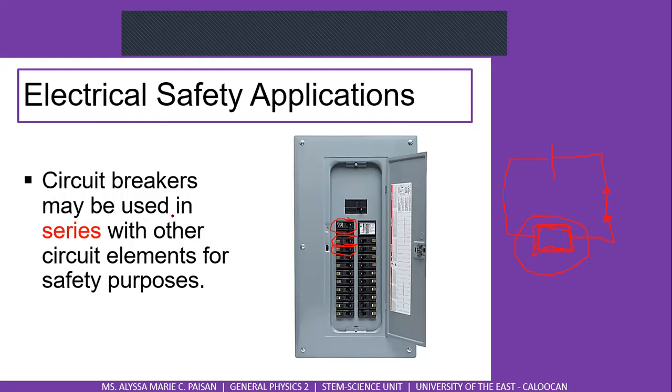So ang gagawin ni circuit breaker, pag nakadetect siya ng overloading, automatic i-open niya yung circuit. Okay? So mamamatay na yung kuryente, mawawala yung kuryente dito sa part na to ng bahay ninyo na nakakonekta dun sa particular na switch sa circuit breaker. Ayan. So bakit kailangan kabit lang siya sa isang part? Kasi for example, nagka-overload sa isang part ng bahay niyo, hindi na madadamay yung other parts. Okay? And the circuit breakers are smart stuff.